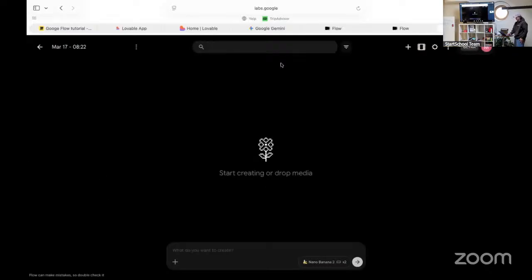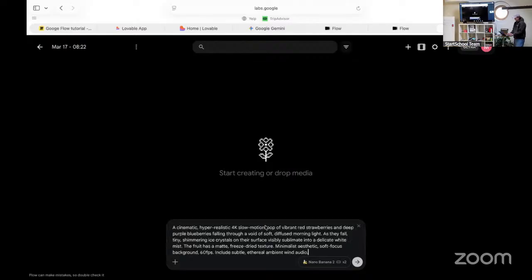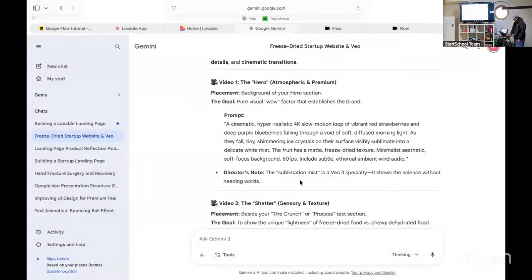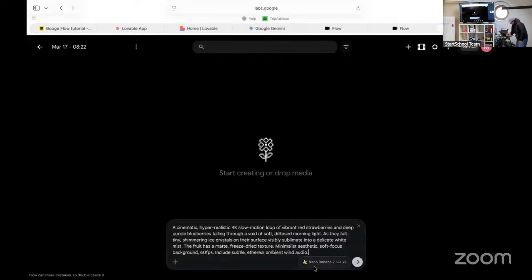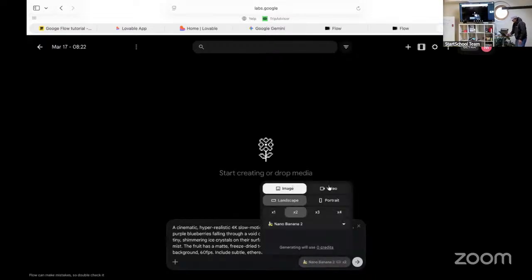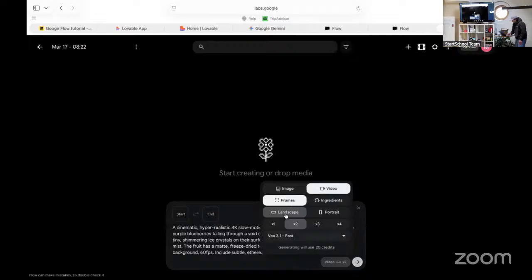And this is the Google Flow environment. Down here, you can describe the video you want to create. It can be literally anything. But now we're going to paste that prompt that Gemini gave us. And here on the bottom, I have to click video, landscape, and in this selection, you can choose how many videos per prompt it will generate. I always pick 4 because you have a bigger selection and you can pick your favorite one.